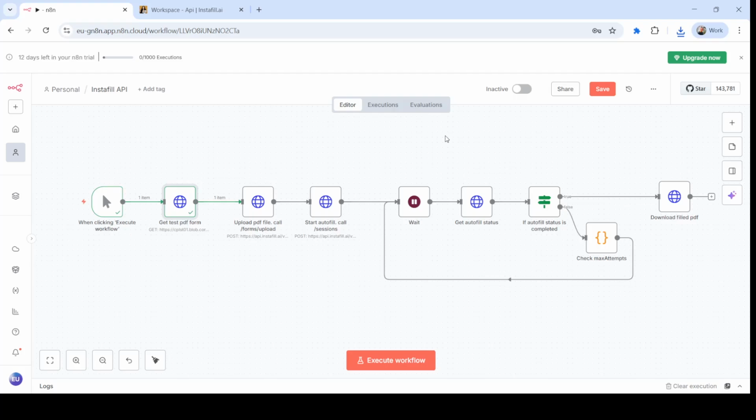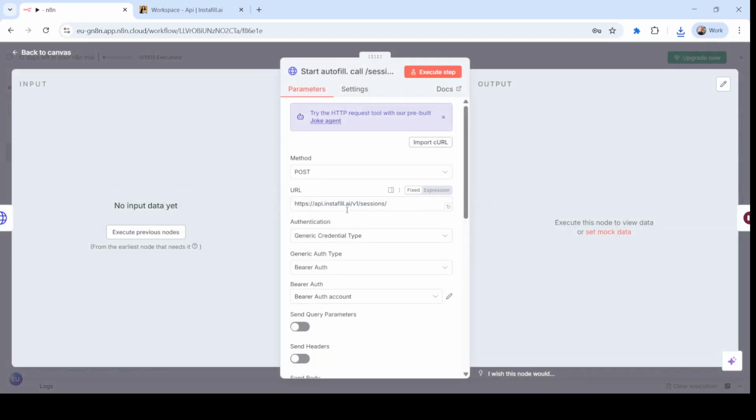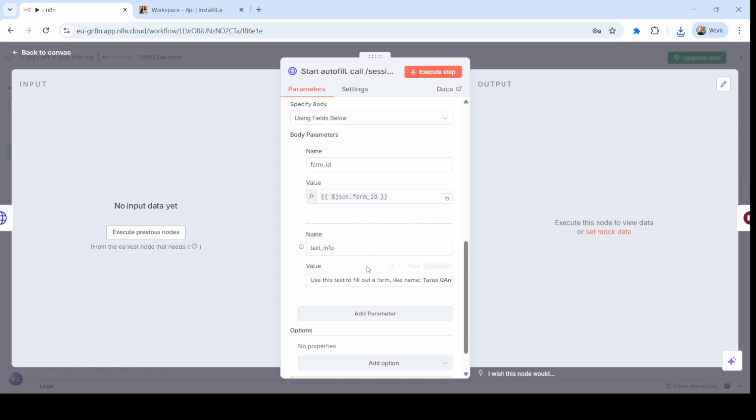And it's important to know that this field that we use with static data for now, of course, you can use it with dynamic data. So instead of typing text, you can connect your existing workflow like to Google Sheets or Airtable, Salesforce, or any app you want to use to automate your form filling workflow.